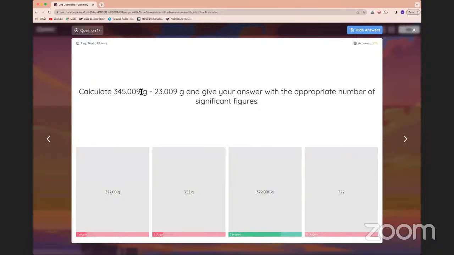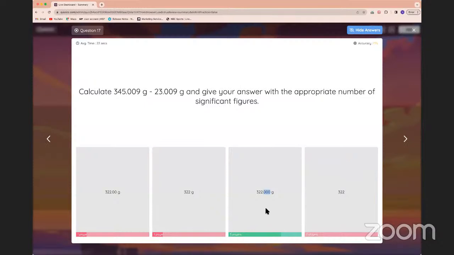Subtraction, you have 3 decimal places, 3 decimal places. The answer is going to have 3 decimal places. So if you know these rules, you can get to the right answer even without doing any calculation, because if you look at these answer choices, only one has the correct number of decimal places. So even without doing the actual subtraction, you could just look and tell the right answer. So for addition and subtraction, you look strictly at the decimal places. And then for multiplication and division, you look at the significant figures.